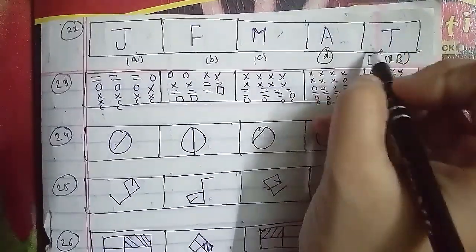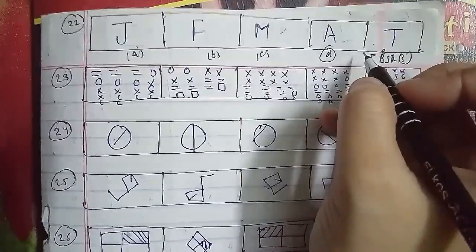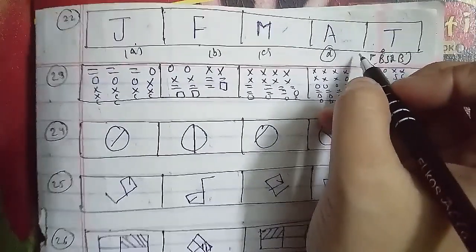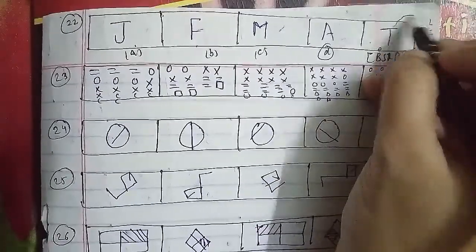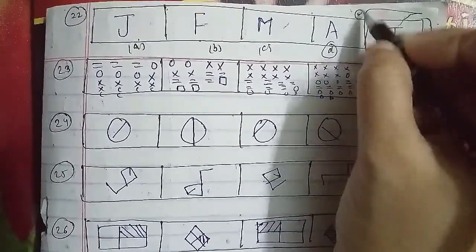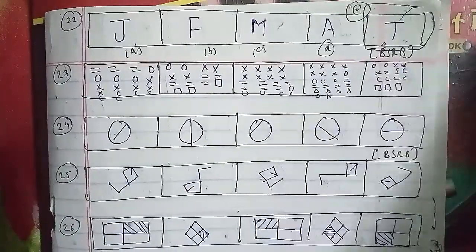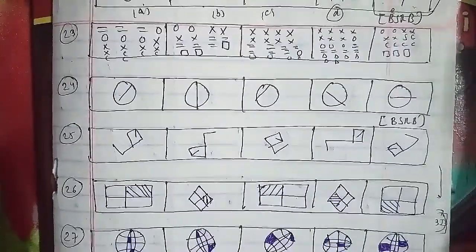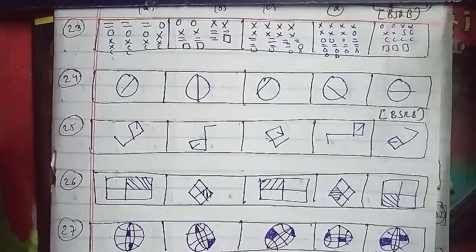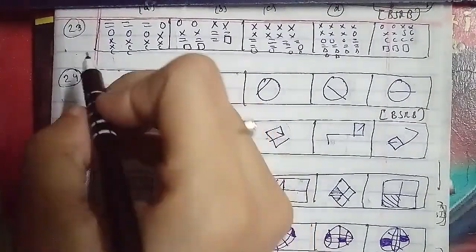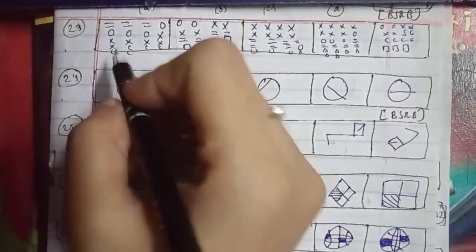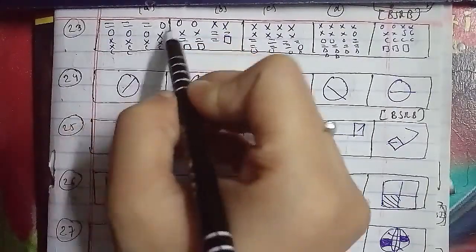Let's go ahead with the other question, that is your 24th question of the session, which is named as figure A, B, C, D and E, represented in the same pattern. In this figure, only the central line is not a diameter, so C is really the odd one out here.